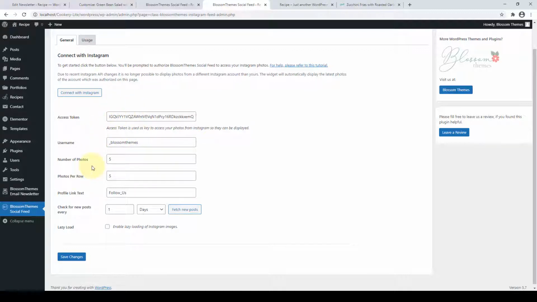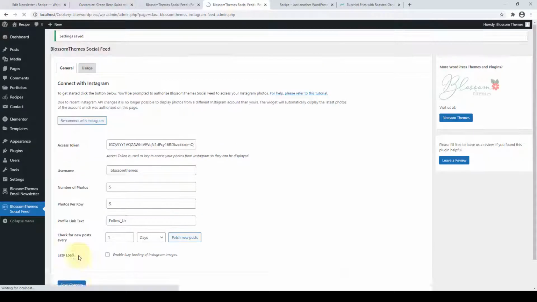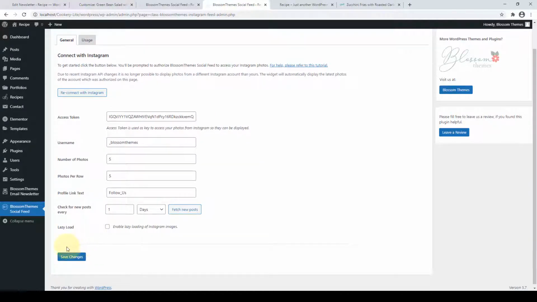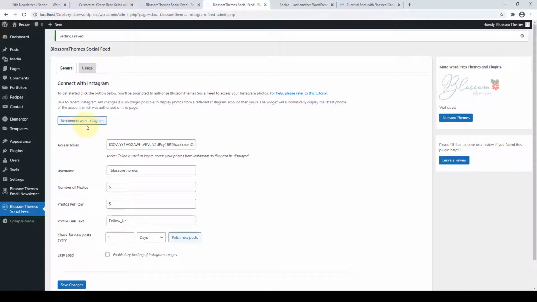From here, you can select the number of photos, photos per row, profile link text, and the rest of the options. Click on Save Changes. After you click on Save Changes, the Connect with Instagram button has changed to Reconnect with Instagram, which means the configuration has happened successfully.